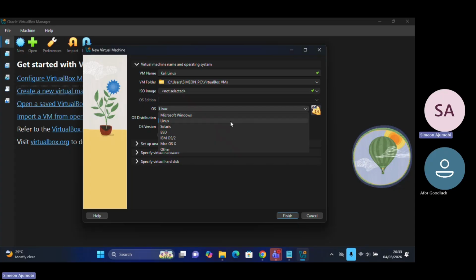Kali Linux, as the name implies, is a type of Linux operating system. Are we together? Yes, sir. Thank you. It's a kind of Linux operating system, so you choose Linux. Then you come here and choose Debian. It's part of the Debian series. So these are the kind of series we have: we have Linux 2.2, we have Linux 2.4, 2.6 Linux, we have Debian, we have Fedora, we have Red Hat, we have Open.